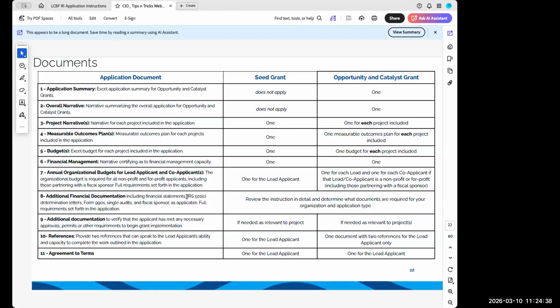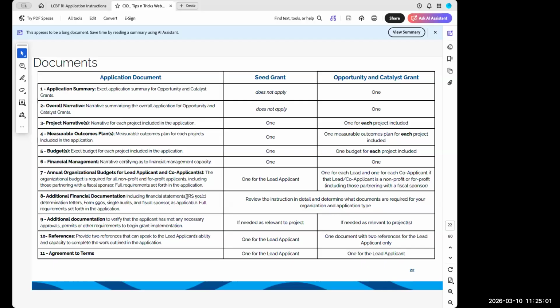For number 7, the annual organizational budgets, this is for lead and co-applicants. For the seed grant, you need one from the lead applicant. And for the opportunity and catalyst grant, it's a little bit different. You do need one for each of the lead and co-applicants if that lead or co-applicant is a nonprofit or a for-profit, including those with a fiscal sponsor.